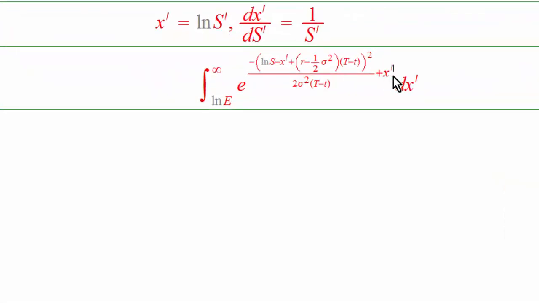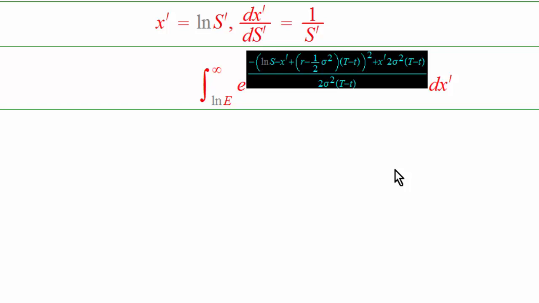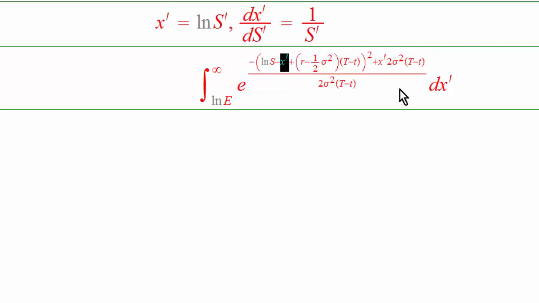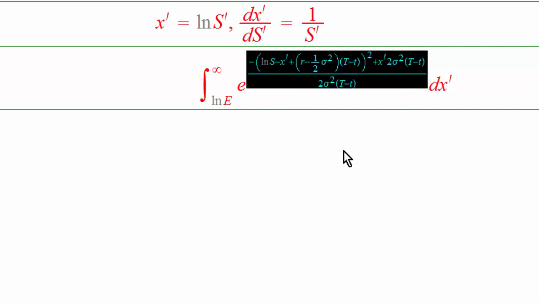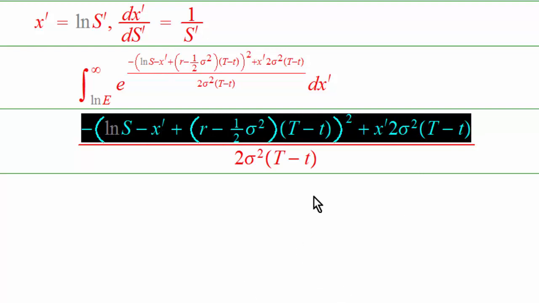So, common denominator means there. Now, I want this whole piece to be that minus phi squared divided by 2 again. And I want to make that substitution, but the problem is that I've got x primes here and I've got x primes here. So let's just work with this piece. So I'm just looking at the exponent right now. And I guess let's just expand out this whole piece.